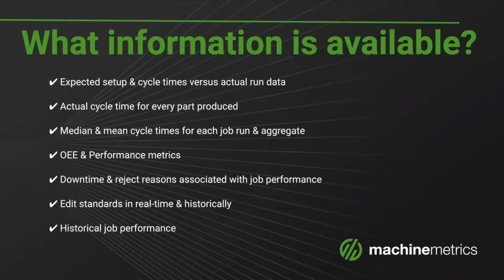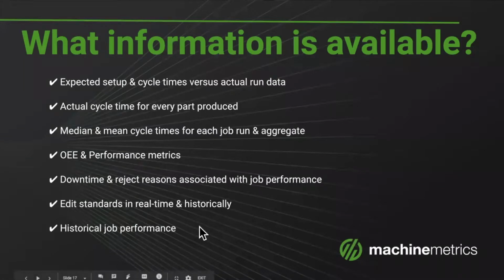And sometimes what you'll find, and we'll talk about this a little bit, is that just because a standard doesn't look good, it can be related to something that happened during that particular run of the job. And so having this data in context with your actual run data helps you to know whether this is a one-off issue where you ran into an extraordinary problem, or whether this is more of a systemic issue because you've seen the same reject reasons over the last 3 runs, and it's because you can't make the part in the amount of time or things like that.